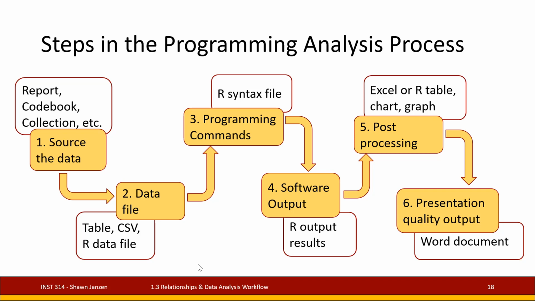It moves into a data file where we store it in something like a table or a CSV or R data, or we're getting the data from somewhere else as a source and we're putting it into the data files we can work with. Then we move on to programmatic commands. This is where you're working in the code and writing out scripts. And those scripts will produce output that we then use to do our interpretations.